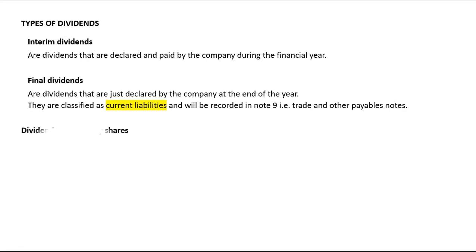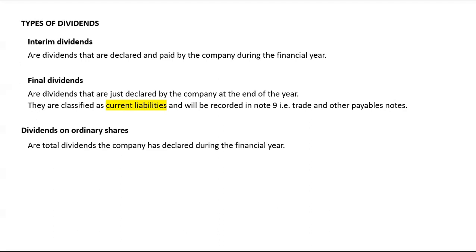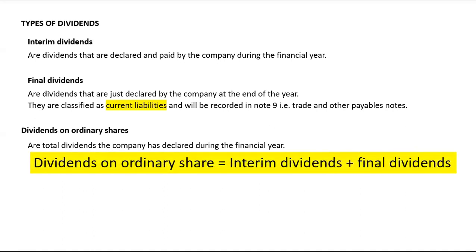And we've got dividends on ordinary shares. What are dividends on ordinary shares? Please note that dividends on ordinary shares are simply dividends declared during the year. And the company declares two types of dividends, which is interim and final dividends. If you are given dividends on ordinary shares in your pre-adjustment trial balance, those dividends will be your interim dividends. I repeat, sometimes they write it as dividends, sometimes as dividends paid, sometimes as interim dividends, sometimes just as dividends on ordinary shares. As long as you see that in the pre-adjustment trial balance, note that that will be your interim dividends. Those are the dividends that you have paid.